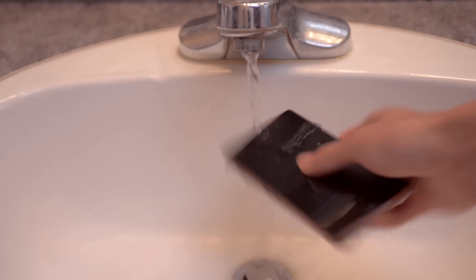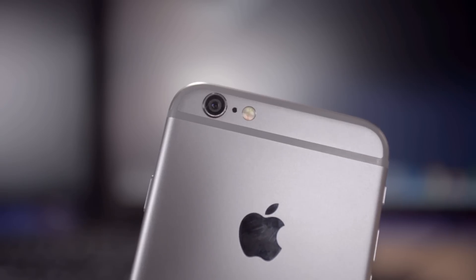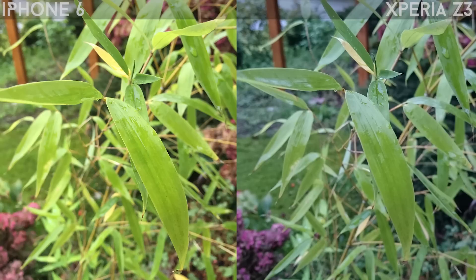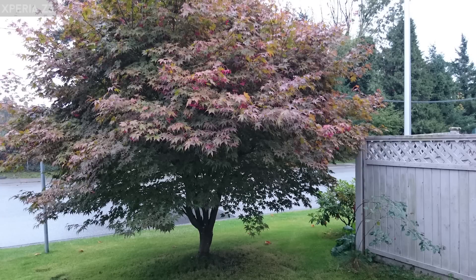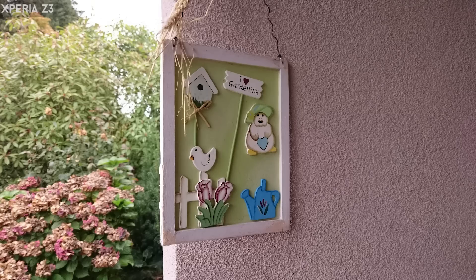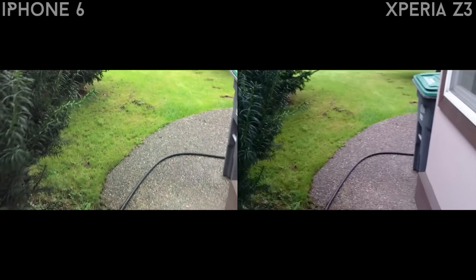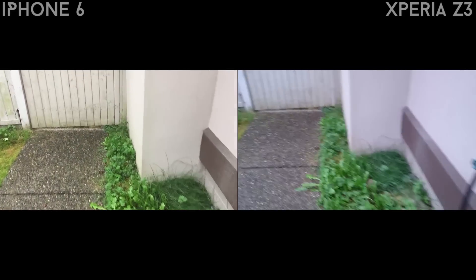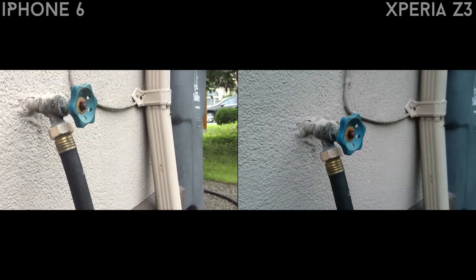Now let's talk about the camera. The Sony Xperia Z3 has a 21.7-megapixel sensor on the back and a 2.2-megapixel front camera. The iPhone 6 has an 8-megapixel rear sensor and a 1.2-megapixel front sensor. With over 20 megapixels, the Sony Xperia delivers sharper images with more detail. Note that in automatic mode the Xperia shoots 8-megapixel images by default — you need to switch to manual mode to shoot full 20.7-megapixel images. Both phones can record 1080p HD video at 30 or 60 frames per second, and the Sony Xperia can also record 4K video at 2160p.